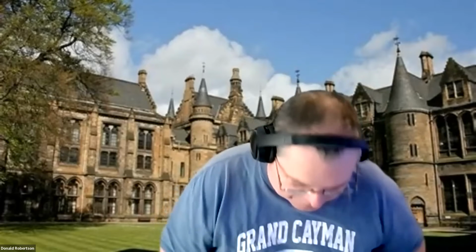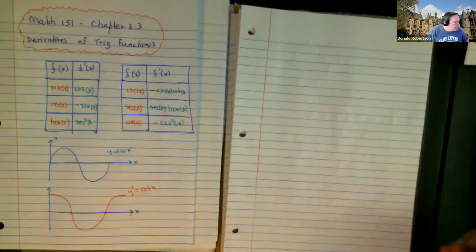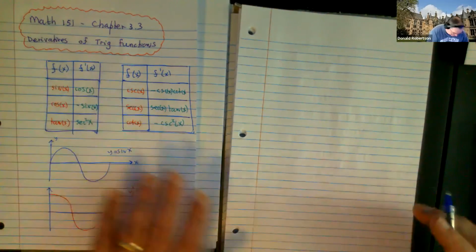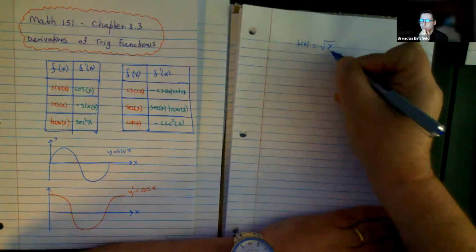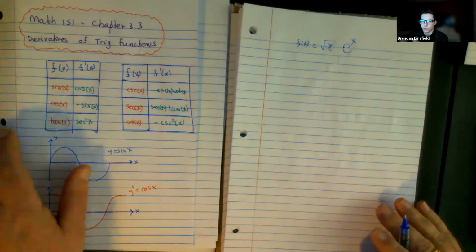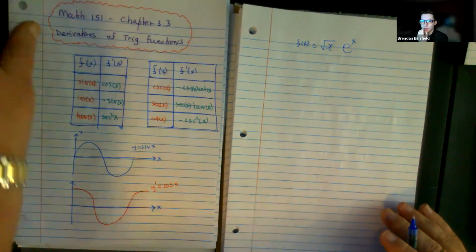I had a question on problem 13 in the web assignment again. 13. Yeah. Let me find, is it the square root of x e to the x guy? Yes, it is. Okay, let me go through it pretty quickly. Hopefully. I think it's going to be style points that's going to get you. That's my prediction anyway. It probably is. I sent you an email on it, like literally when we were waiting to start class. Oh, I haven't had a chance to see it.